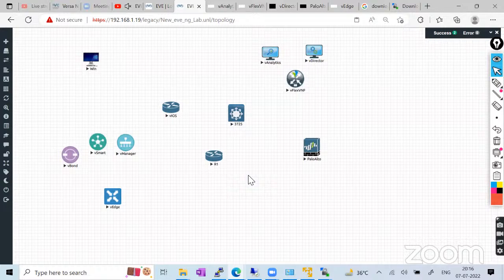Okay, and if any candidate takes SD-WAN with Versa or Cisco Viptela, is the concept the same or is something different? See, the SD-WAN concept will remain the same. It is not going to change. Whatever SD-WAN we have, the controller, I'll explain this. This session is going to happen on Sunday. This is the first session where I explain what SD-WAN is, what the SD solution is, and I will not talk about the vendor specifics. I will talk about the general, and then we'll discuss the vendor specifics.